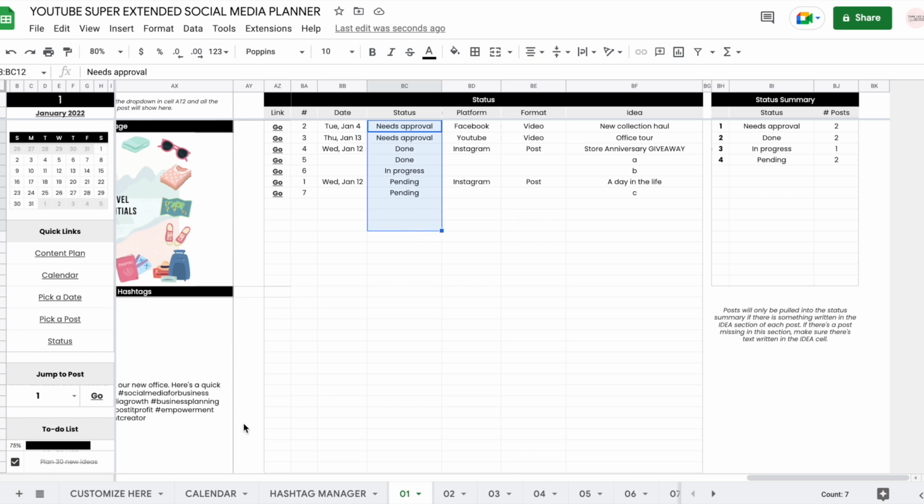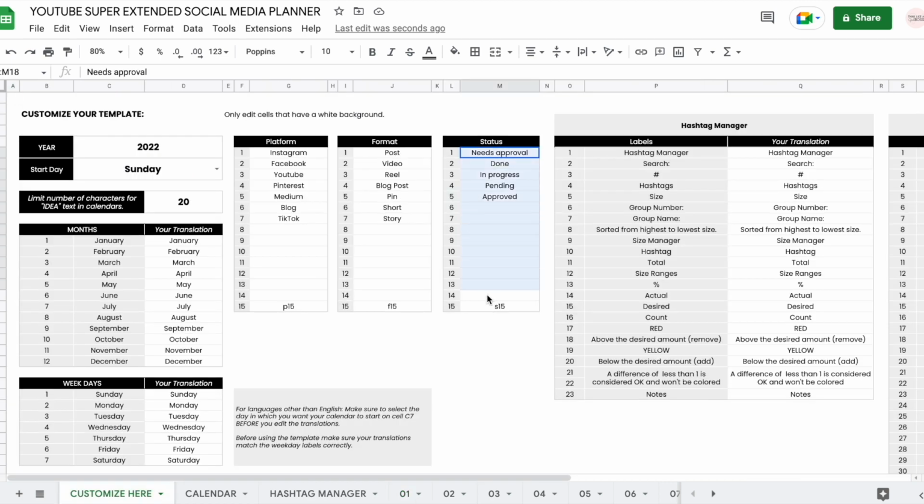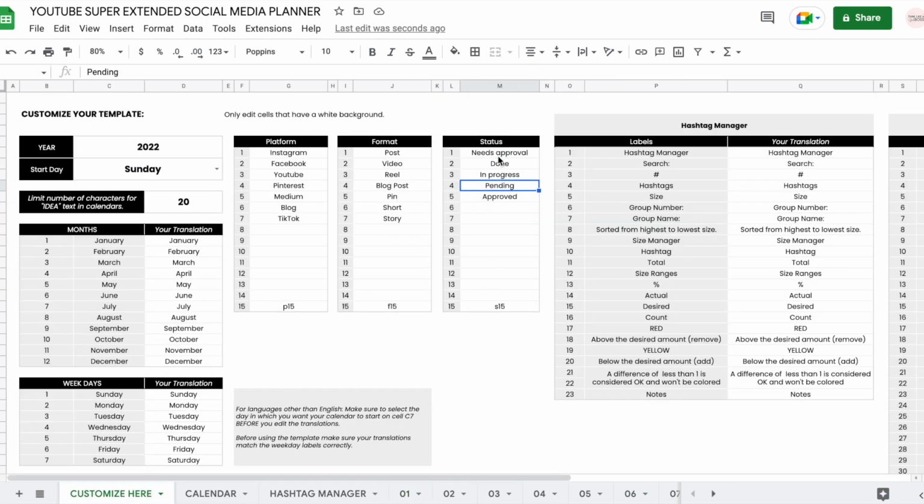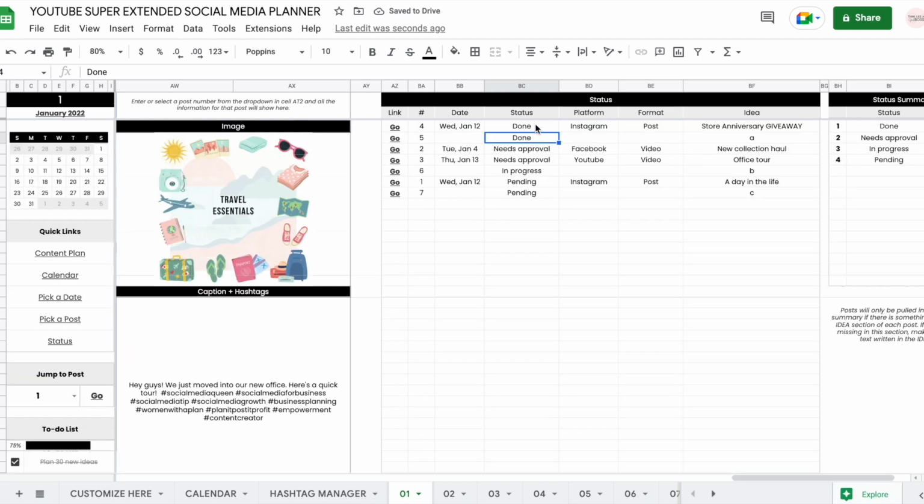The sort order matches the order in which you entered your status labels. So if you want your done labels to show up first, you can just come here and change that. Right now it's red because it was duplicated. Now the done label is showing up first and then needs approval.